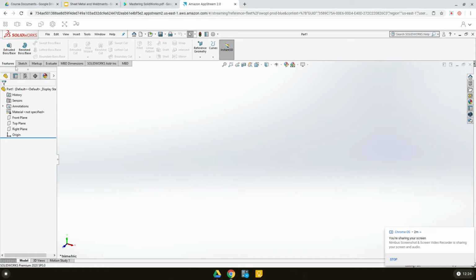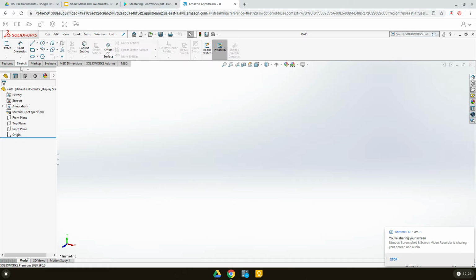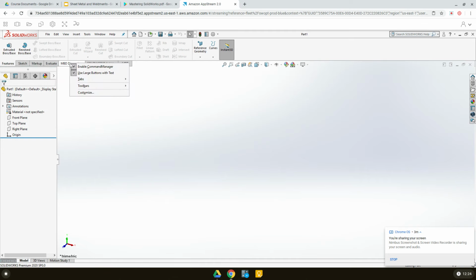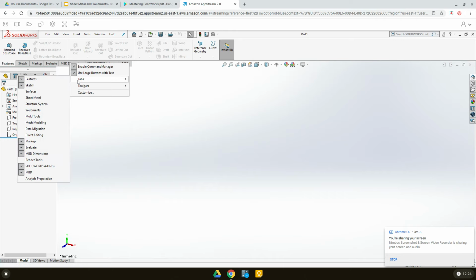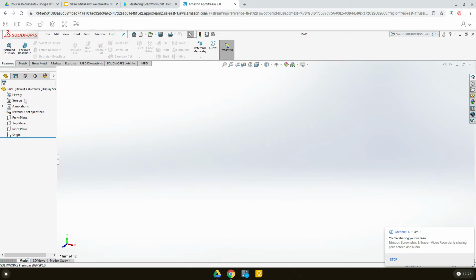Right now, I don't have a sheet metal tab activated here. We have these two tabs we are all familiar with: the Sketch tab and the Features tab. Most of the time we work on these two tabs. But to get to sheet metal, I'm going to right click on one of these tabs, and I have an option called Sheet Metal right here, so I'm going to activate that. Okay, and that gives me a special tab made for sheet metal part design.